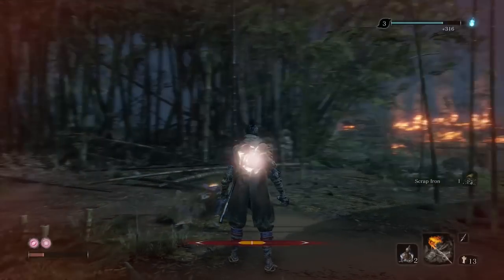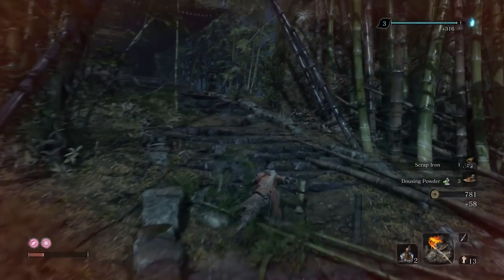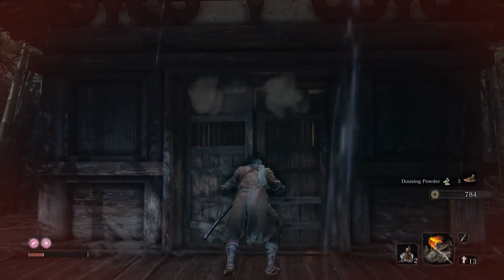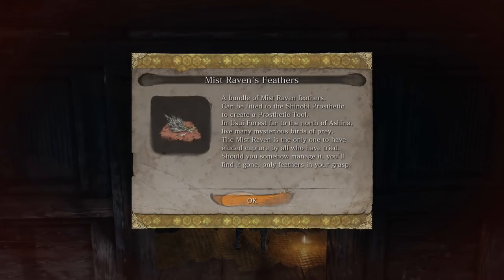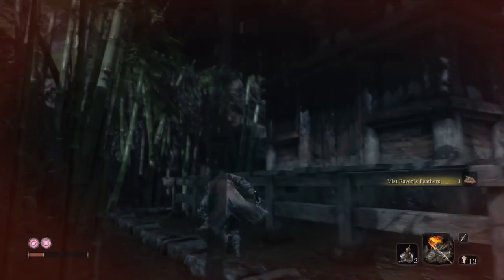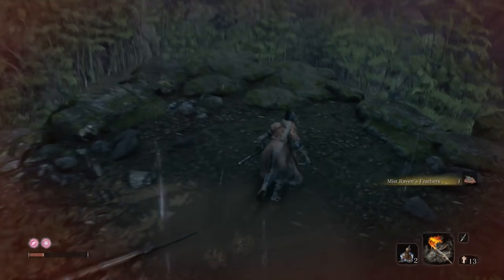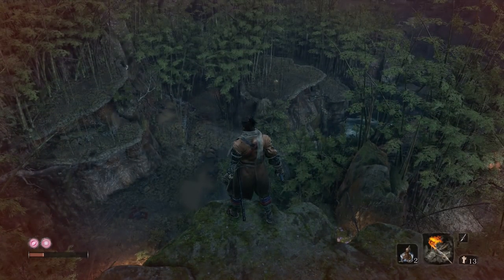Heck yeah. So he'll drop the scrap iron, give us a lot of XP at this level anyway. And now we can go ahead and get the treasure that he guards, which is a prosthetic tool upgrade. I didn't really use it at all in my first playthrough, but I'm gonna try to use the Mist Raven Feather in this playthrough. Just test it out, see if I like it or not. So, before we can actually use it, we're going to have to head back to the Dilapidated Temple, of course, and try to use it.